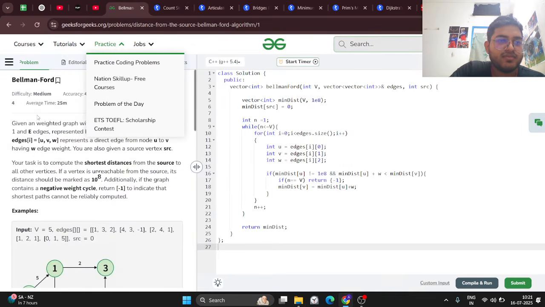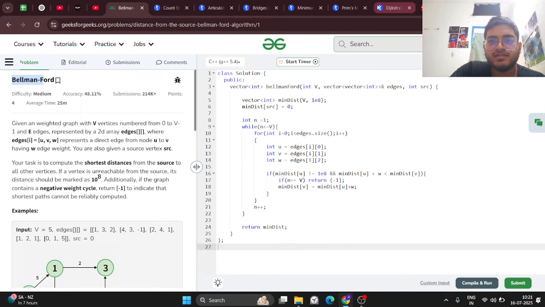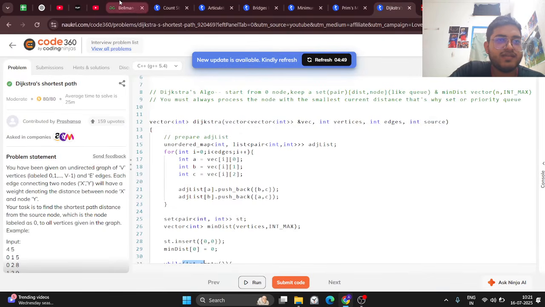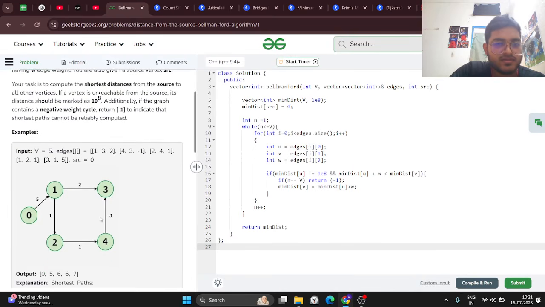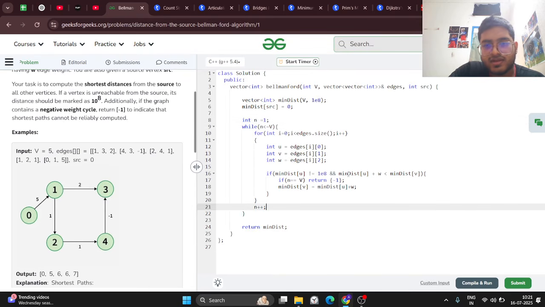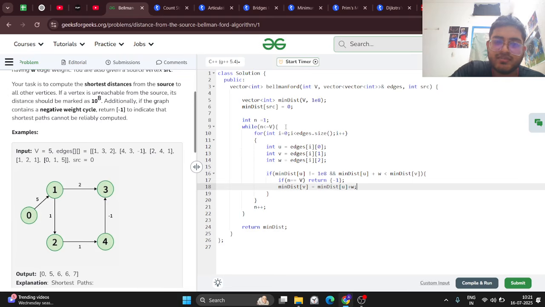And then let's do Bellman-Ford. It is similar to Dijkstra's, but here we can have negative weights. This algorithm is a bit simpler. For n minus 1 times we have to do this, simply checking if distance of u plus weight is less than distance of v. If the condition is true, simply update distance of v. That's that simple. We have to do it for n minus 1 times, and one more time, the nth time, to check if the minimum distance vector is still updating. If it's updating, then there is the presence of a negative cycle.